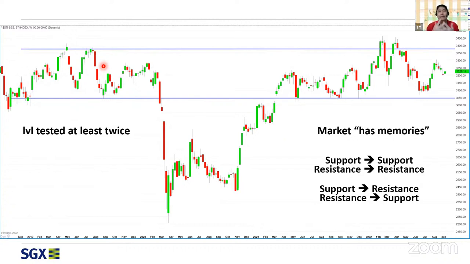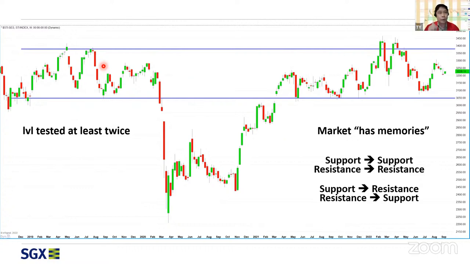Otherwise, another way is to explain how a support can become resistance. When people buy a stock at $5, for example, a lot of people bought at $5 and the market crashed, right? It went down. Now, a lot of stock players do not do this thing called cut loss. So they will hold. They will hold the $5 until, if the market managed to come back to $5, they are so happy and they want to sell it away at $5. So therefore, previous support now becomes resistance, all right?